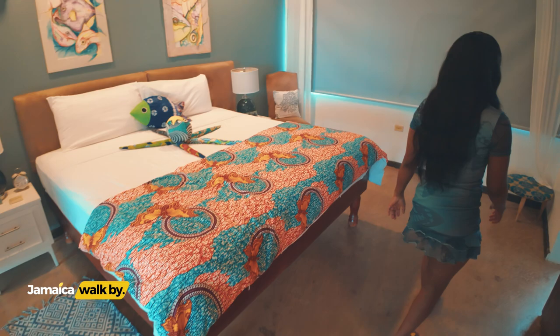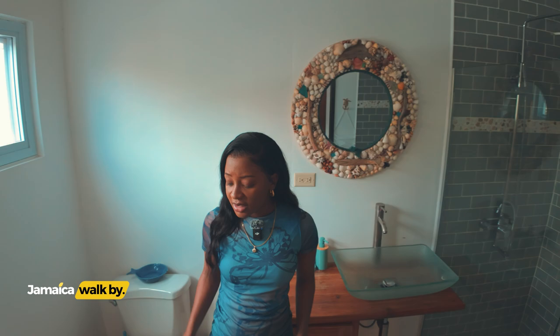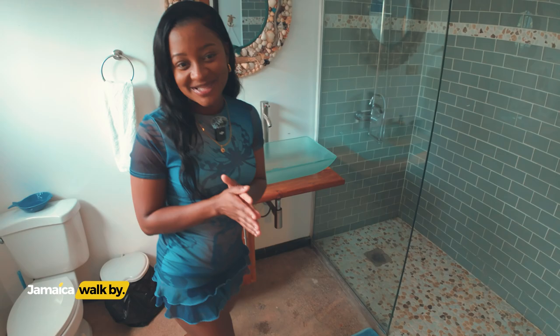They have provided us with soap, lotion, body wash. We should have hot and cold water. They provided towels. Again, decor that you have never seen before. Love it. And we actually got some inspiration for our home too. We have something similar to this. Our vanity is similar to this, and we were inspired by Turtle's Nest Villa. So thank you, Lucy. All right, so that's enough for the first bedroom.